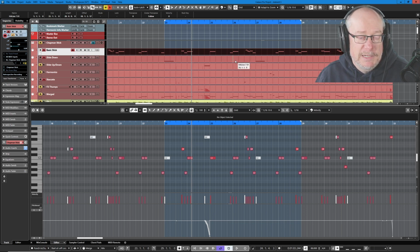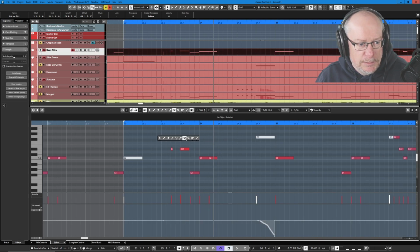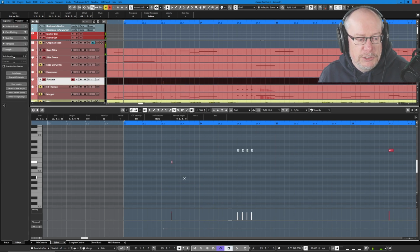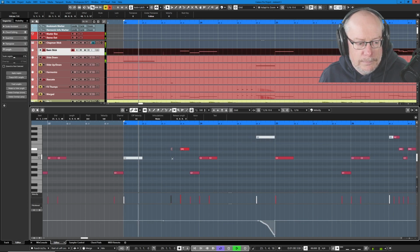Now, annoyingly, when I was writing this thing, because I've reverse engineered it, it's not a perfect demonstration. All of these tracks should have all of the notes, and as you can see, I've actually deleted a couple of them off this basic stick track, but that staccato note should still be there, and then I can A-B between them. I've put it back in so that I can demonstrate it properly. So I've put the note back in the standard full range and taken that note out, as opposed to... really subtle, isn't it?